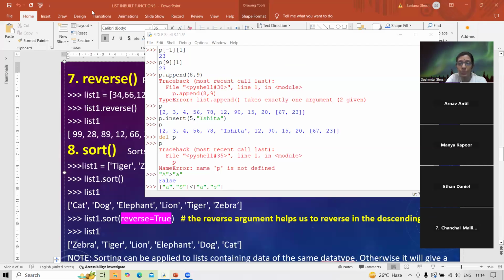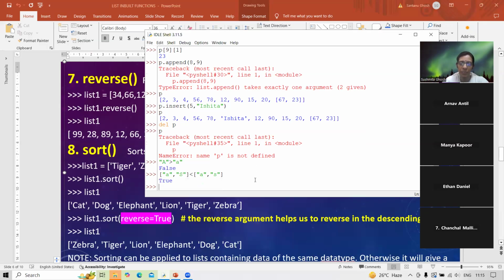When you write true, be in the habit of putting a capital T, because for Boolean your answer will come with a capital T. If it is an MCQ question, obviously we'll try to confuse you by putting a small t true and a capital T true, so make sure that you tick the capital T true. Okay, so for me it is true, because numerically inside the machine, capital S is smaller than small s.